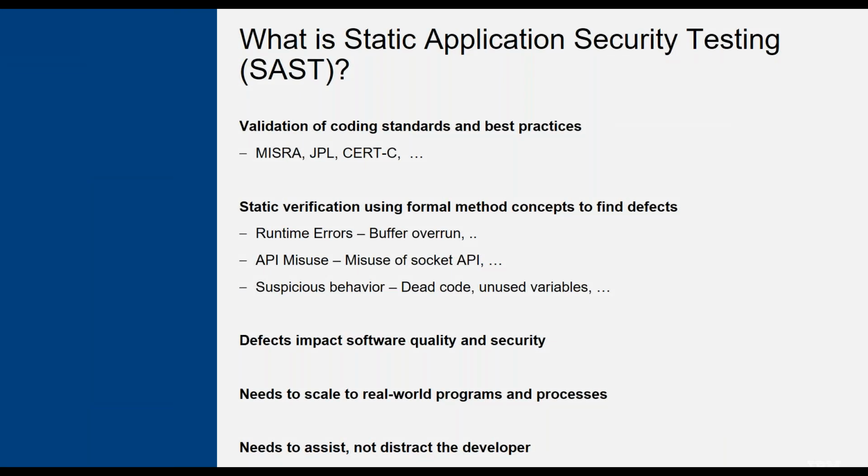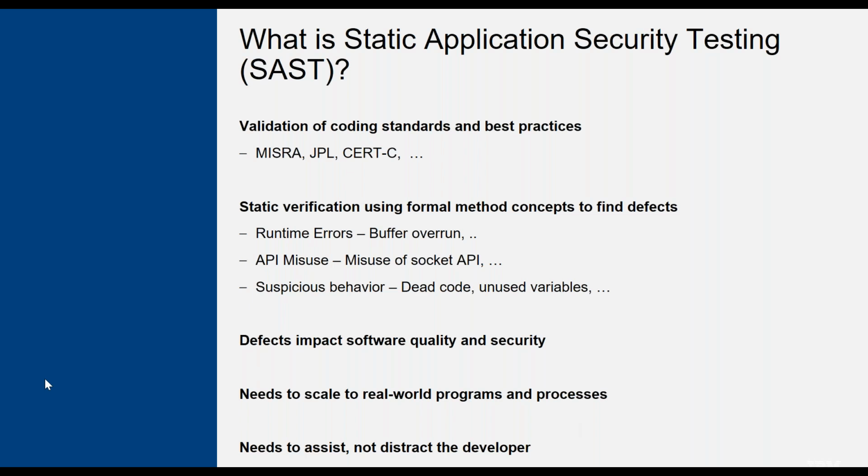So what is static application security testing? Basically, you can validate that you follow a set of rules like MISRA, CertC, and so on. But the main thing, I think, is that you have static verification of your code, so you can discover runtime errors, API misuse, and so on.